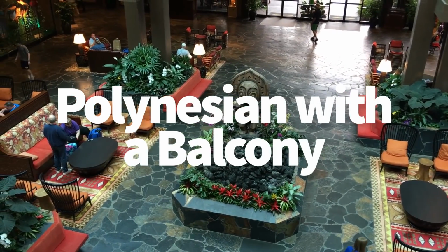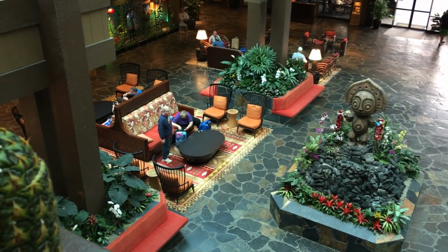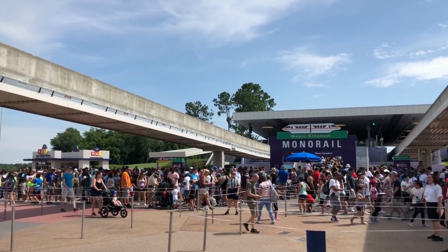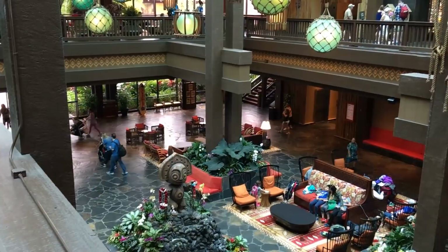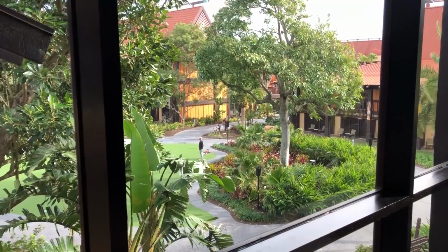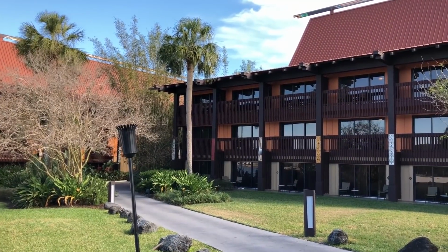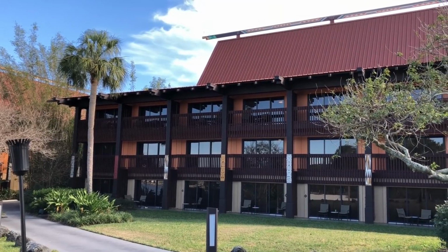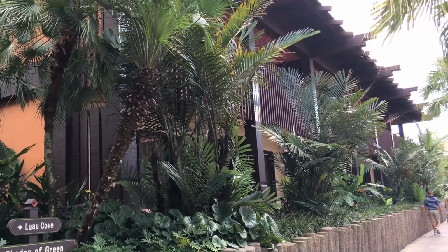And then finally, let's talk about the Polynesian Resort. You're going to want a room with a balcony there. So for room location at the Polynesian, we'd suggest deciding whether you'd rather be close to the lobby or close to the transportation and ticket center. If you're close to the TTC, you can hop right on the monorail to Epcot. The big request we'd recommend making at the Polynesian, though, is a room on the 1st or 3rd floor. Rooms on the 2nd floor at many of the buildings of the resort don't have balconies. 4 buildings of the resort do have a balcony on all floors, but these are villa and club level rooms, though the club level rooms in Hawaii do not have a balcony on the 2nd floor. Easier to just request not to stay on the 2nd floor altogether.